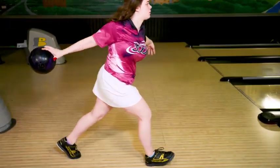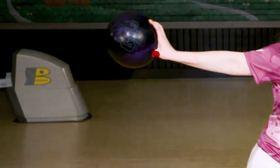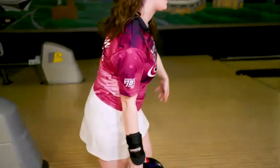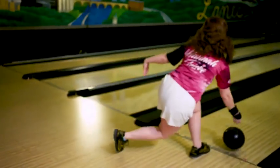Today I want to showcase Hannah Trisky. She had a problem in the top of her backswing with a broken wrist. It stayed that way at the bottom of the swing. Then we wanted to go into a training device to show how the firmness of the wrist can stay where it's supposed to be, and use it as a training tool. Hannah decided to not wear a wrist device, but this is just, like I said, going to be a training tool. Then we're going to show you how the swing looked after the training tool was used, giving her a much firmer wrist. So let's show you that now.